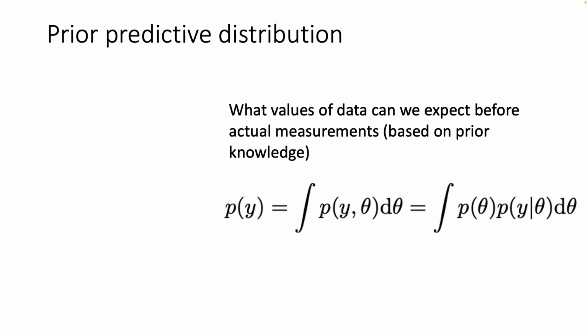And we repeat this process: sample thetas, sample y's, sample thetas, sample y's. So we do not get any actual data here. We only simulate data, and this is a very useful concept in order to validate our models. Do our models make any kind of sense? Because before we put any data into it, we want to see if our prior knowledge, or our method of encoding that prior knowledge, is representative of what's happening.